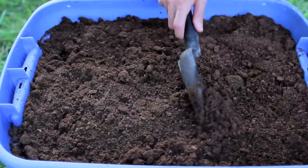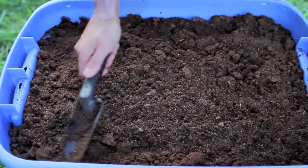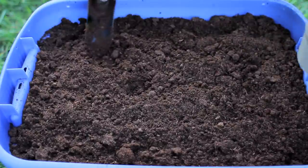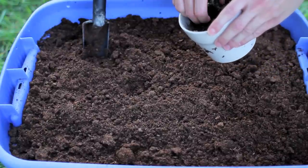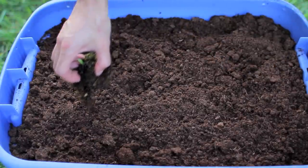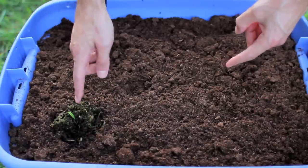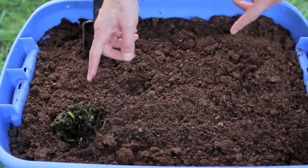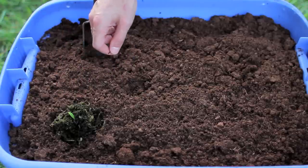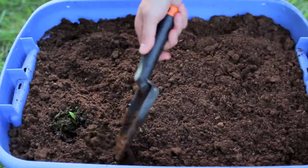Take your spade and make sure the peat moss is nice and smooth so you can start putting plants in there. We are going to start with our sickly purple pitcher plant. We're going to take it — keeping some of the medium around it — and place it here. If we make this part the foreground and that the background, and since purple pitcher plants don't get very large, it would make a nice foreground plant. Because they get larger than Venus flytraps, I'm going to put them off to the side — it's going to be a lovely location for this plant. Spread some peat moss around it.